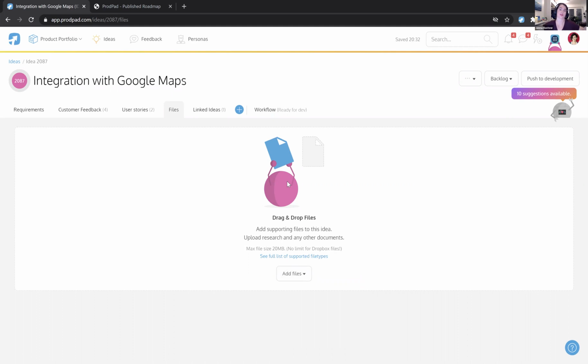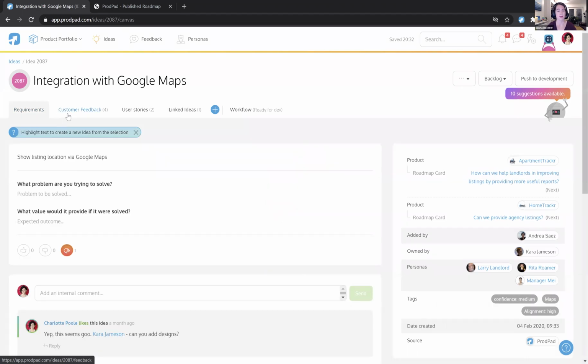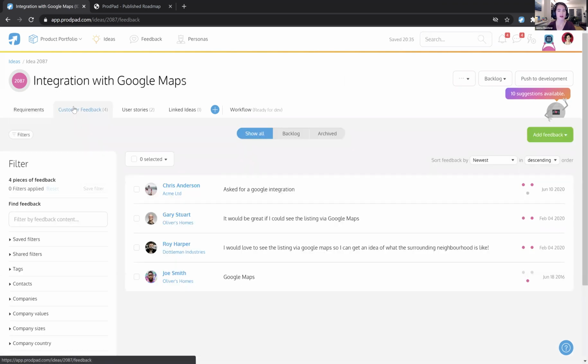Everything's sourced, pulled into one place in ProdPad so that when it is sent over to development, you've got everything in one place. And here's a little bit of magic for you as well, because you can connect your ideas to customer feedback. So basically what's happening here is, here's an idea, an experiment you might run, a thing that you might do in order to solve a problem on your roadmap, but it's supported by feedback from your customers. Here's some customers who've asked for Google Maps. And specifically, you can actually see what the customer was asking for and what they were trying to do.